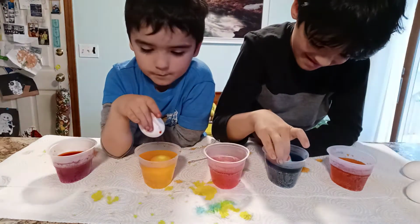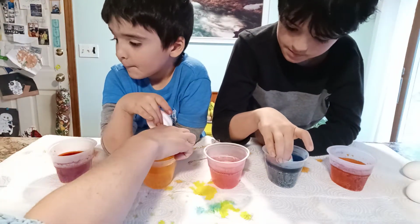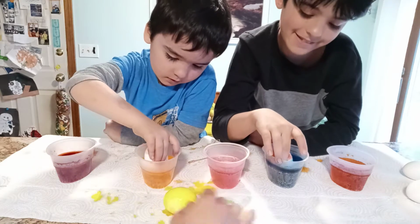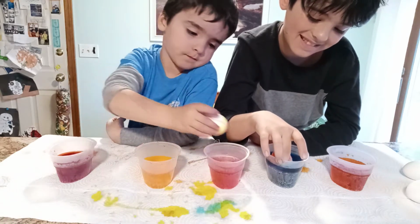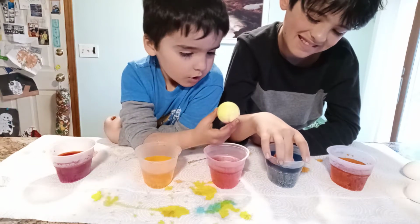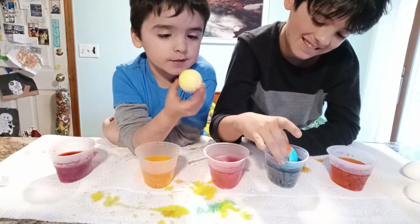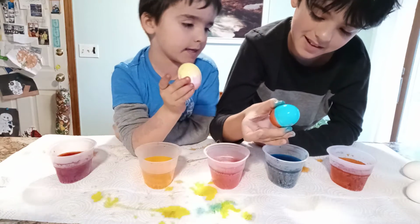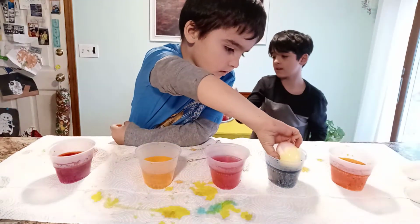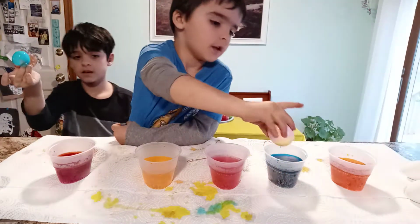Eli, you already have done three. Okay. I know. I got two more after this one. Okay, put mine in. I still have four more. Alright, Josh, watch out. I gotta put mine in there. Can I finish this real quick? Yeah. That actually looks pretty cool, guys. There's some pink right there. The camera can't see. Wait, I gotta put mine in. Oh, I was going in there, Eli. Josh, yours are over there. You can do it, Mom.